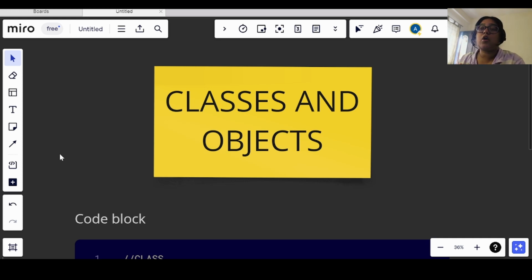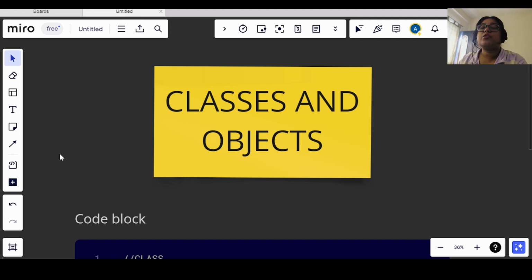In object oriented programming, whatever code we are writing, or whatever data we are providing in a code, is processed in the form of an object. Why are they made in the form of an object? Because when they are made in an object, and we provide proper behavior or attributes to them, then whatever real world projects we are making, it becomes very easy to manage those. Okay, so first we will be going through classes and objects.